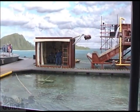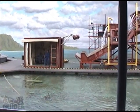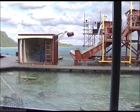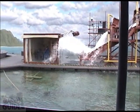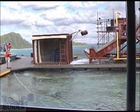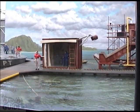Roll playback. Okay, now remember, you just lost your engine, and action. Okay, look to your right and check out that engine. Now, pick up the phone and talk to your captain. There you go, awesome, okay? Tell him you're in trouble, he needs to come quick. Okay, great job. Now that is what we call a physical effect. So go ahead and give Perry a big round of applause. He did a great job.